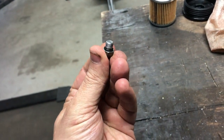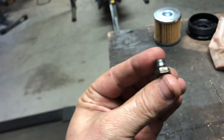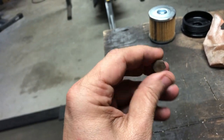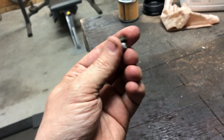All right, so there's the bolt that I pulled out, 7/16. It's got a little O-ring on it. Make sure you don't damage that and make sure it looks like it's in good shape. And when you put it back on, it's gonna be real hard to get started because you don't have a whole lot of room to work up in there. So do the best you can with that.